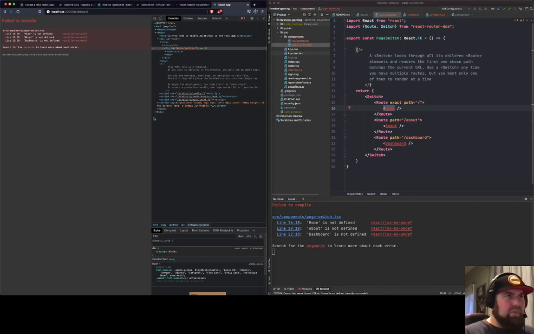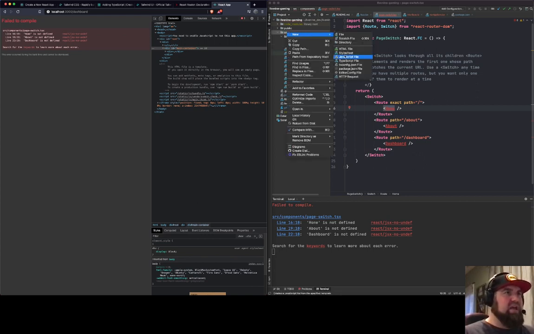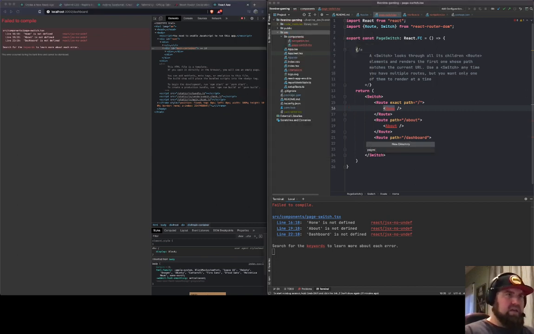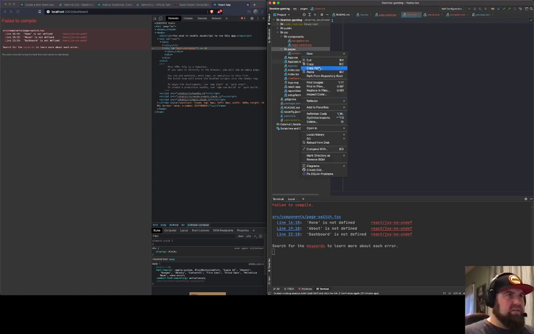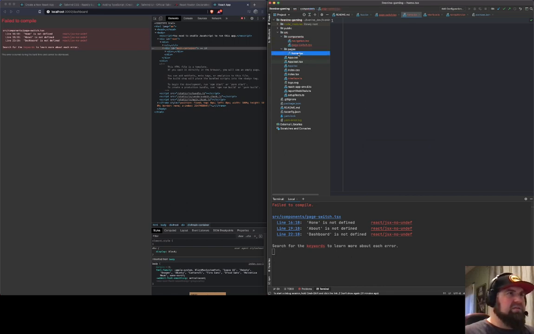What I would like to do right now, instead of just bringing them into this component, is create a pages directory, and from this pages directory create these page components. You can see how this tree is starting to build out: the components are going to be there and then the pages are going to be there. So we've got home.tsx, and it keeps wanting me to add GitHub to this here.